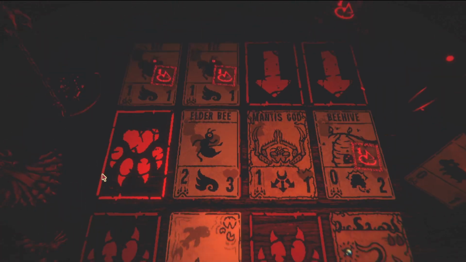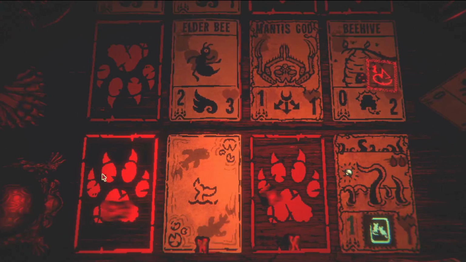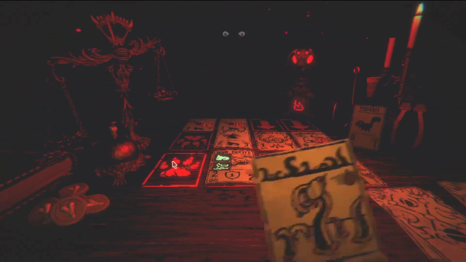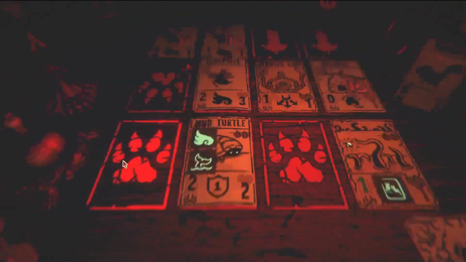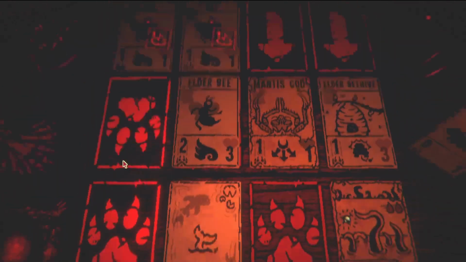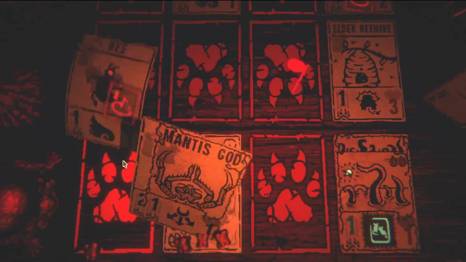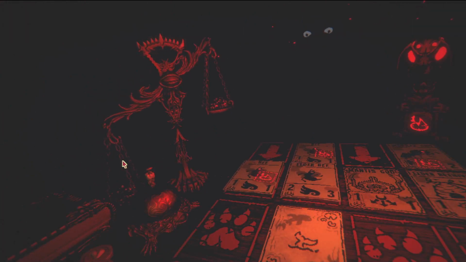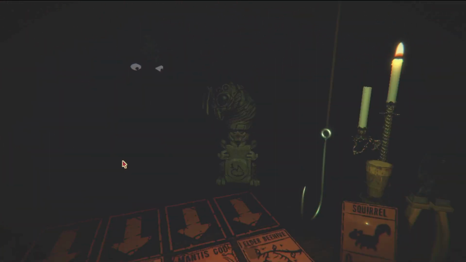We have the Mantis God now. Great. I didn't know you would just straight up turn into a Mantis God. I feel like I should have. Hmm. I have a bee! Fear my bee! I love them! Oh no. Well, that's that one. Shouldn't have done that.